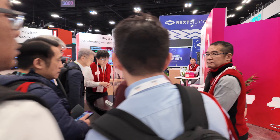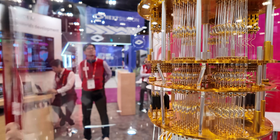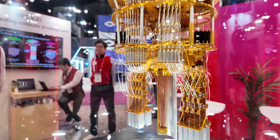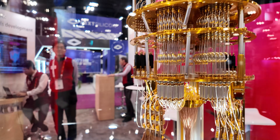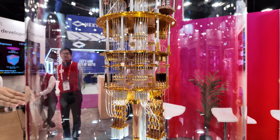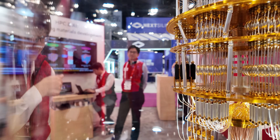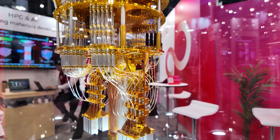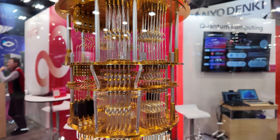Just to try to understand — why does a quantum computer have to look like this? The thinking is that we are doing the superconducting qubit chip, so it needs to be operated at very low temperature. Everything here is actually wrapped inside a dilution fridge, and you need to have all the cooling systems and control systems in place inside the fridge so that it can still operate properly.